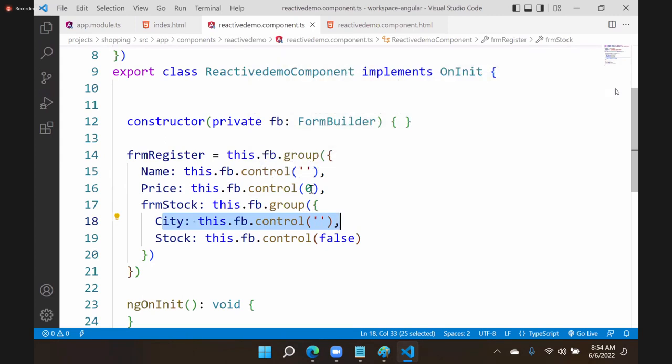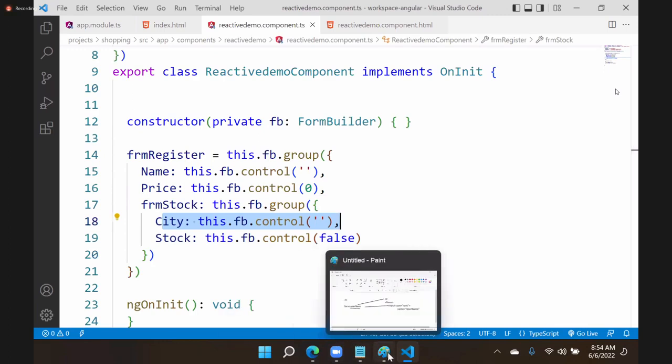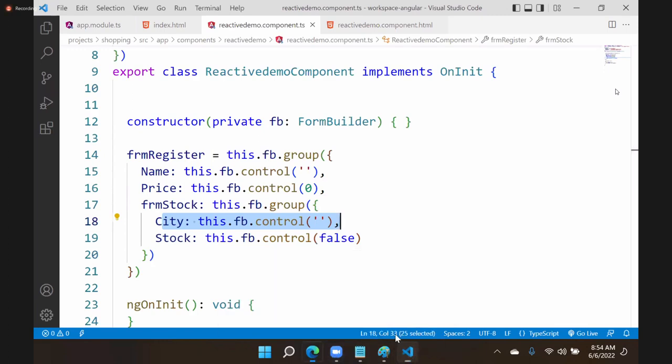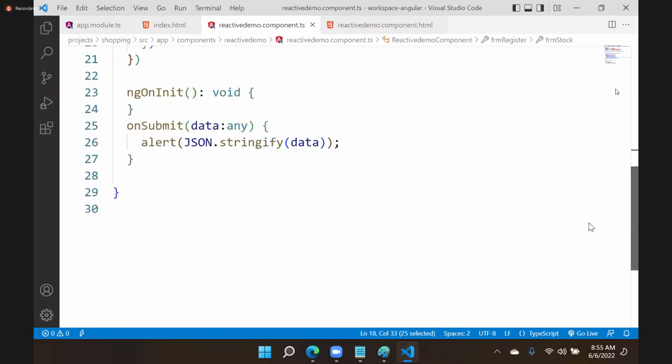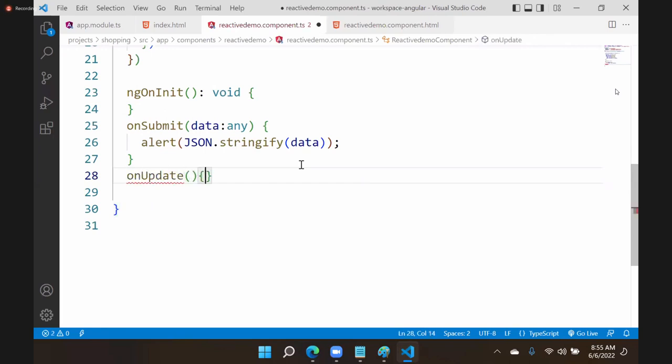You can do that. Generally, if you want to update only a specific portion of the page, you can write here. Suppose I am using on update. On update, we can access this frm register.